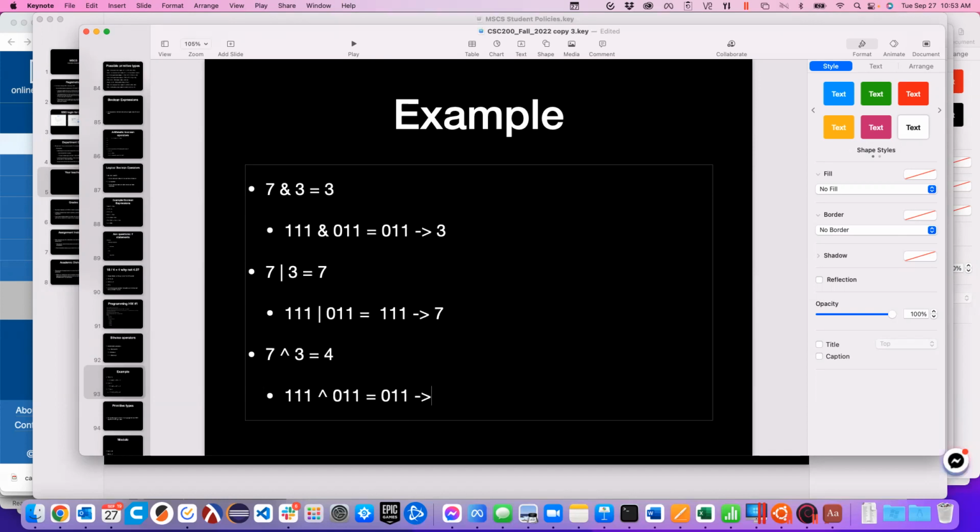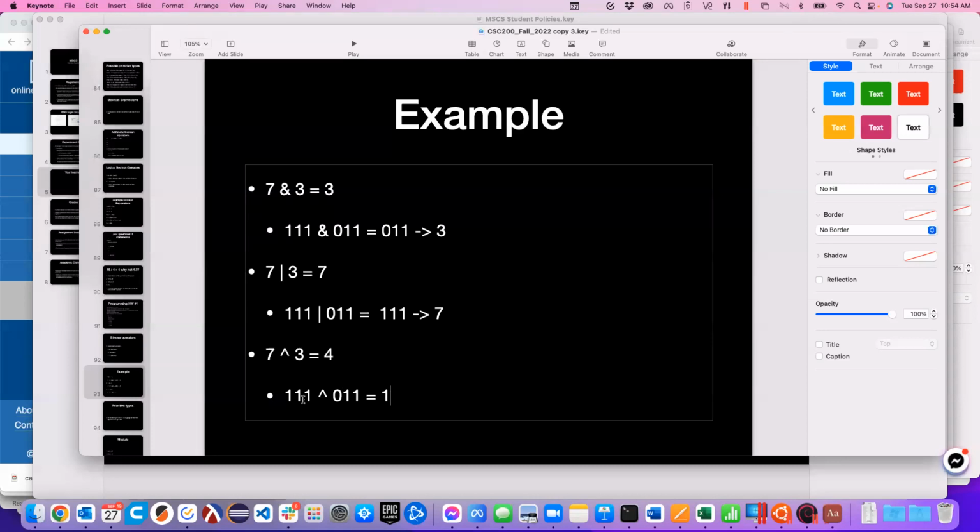All right. So now we have our XOR. XOR is exclusive OR. It's only true if exactly one of the sides is true. If they're either both true or both false, it's false. So 1 XOR 0, so true XOR false, is what?